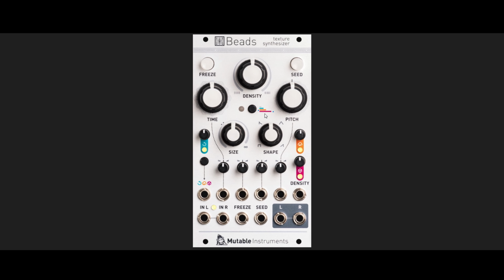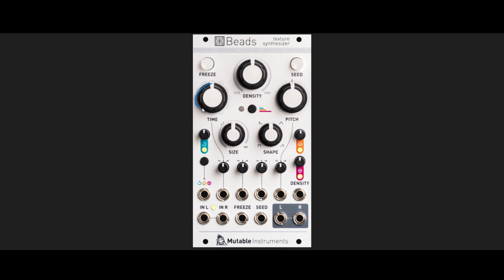And I'm listening to myself talk and I think I'm losing you. So let's just rewind for a second. The time dial here determines at what section in the recent past you're going to be grabbing a grain. So, and I think this is most recent, this is furthest away. Might be the other way around. I'll come back to you on that.